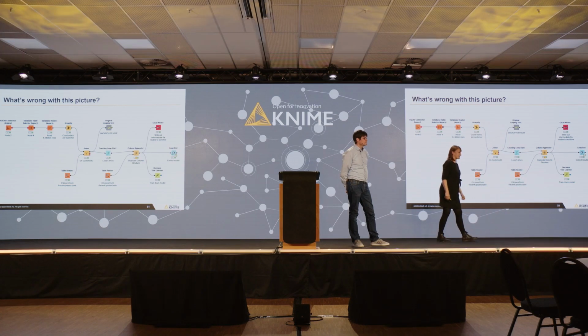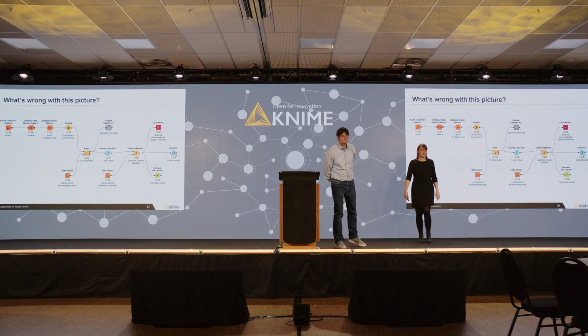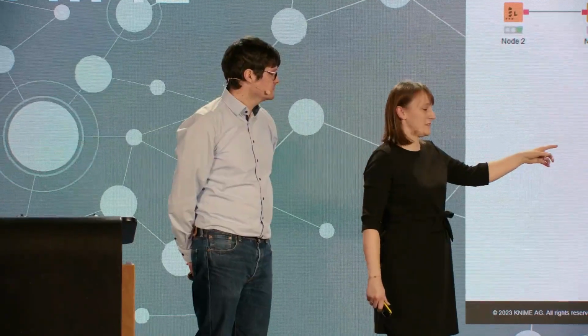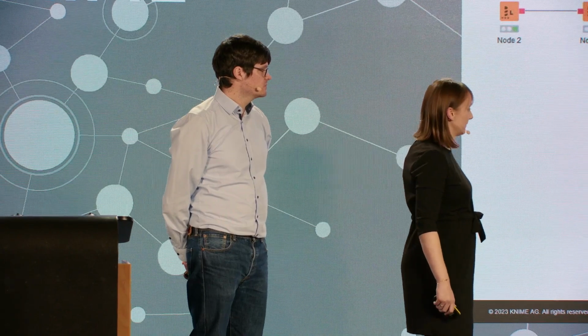Okay, one more maybe. Yeah. The decision tree learner has nothing after it, so I think it's not necessary. That's true. And the decision tree learner is even in a loop. I hope there are not too many rounds of the loop, because every time they would calculate a machine learning model.